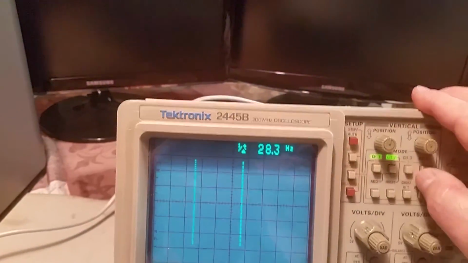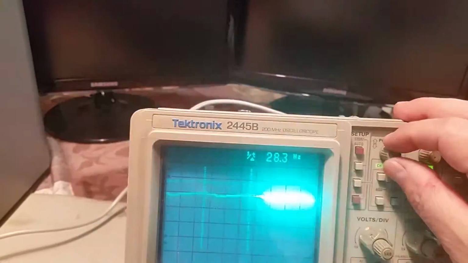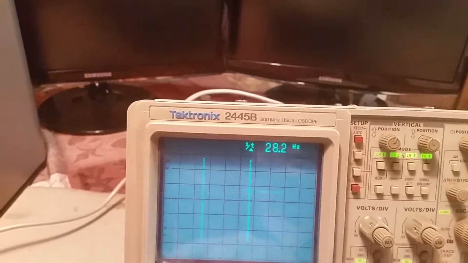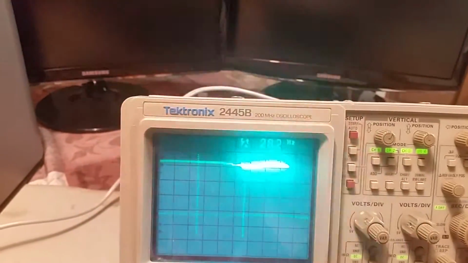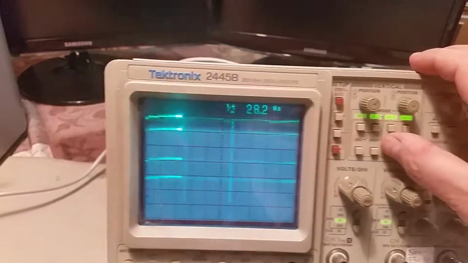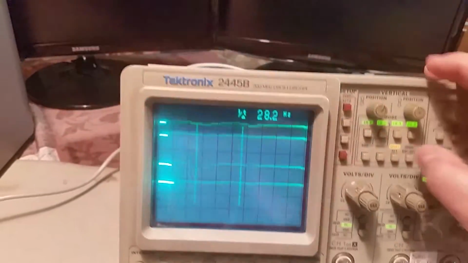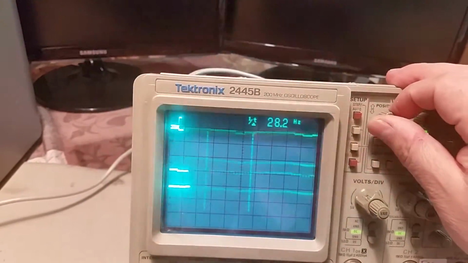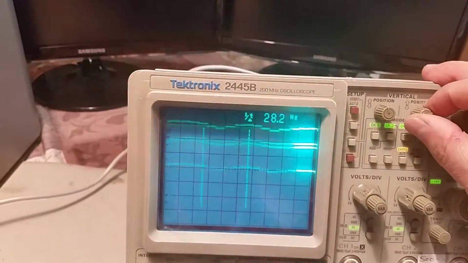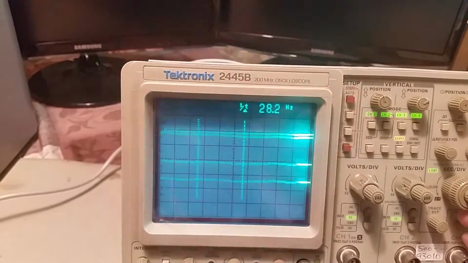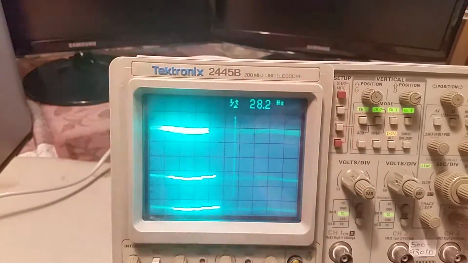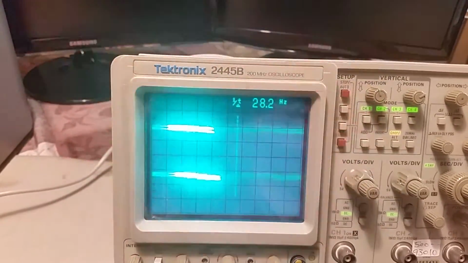let's see how many channels I can get on it at one time. It's bleeding out. Bleeding down. Alright. Let's do chop. Okay, I'm in chop, so it likes that. It doesn't like the alternate. Alright, so there's channel 1. There's channel 2. Here's channel 3, and here's channel 4. Right here somewhere. Come on, where are you? It's really twitchy.